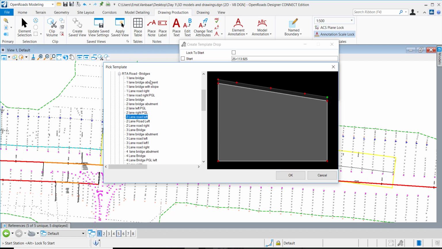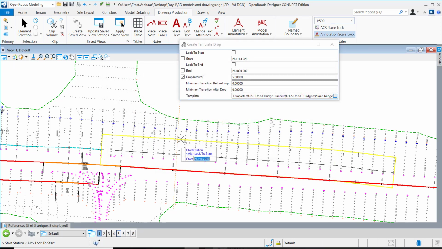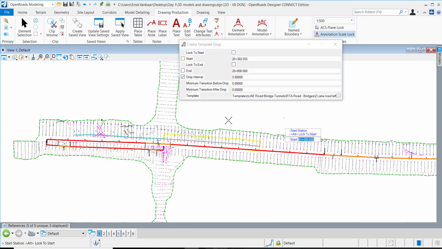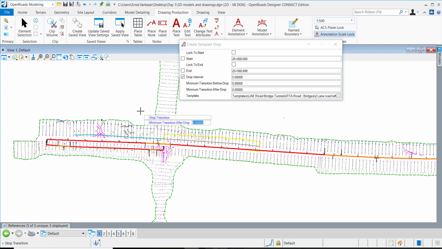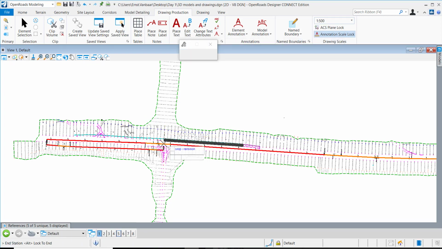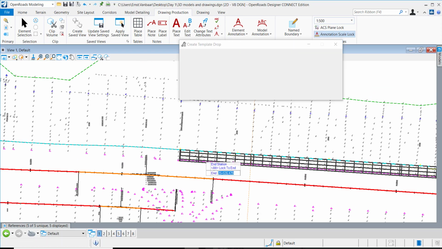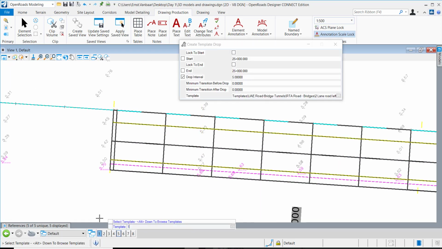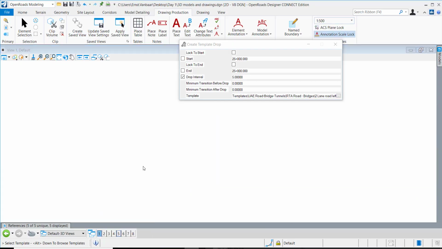When you don't have this library, go to the corridors template library, open your ITL file and open one which you prefer, and then go back to create a corridor. Start, end, accept, 5-meter interval is all good. Now we create this model.